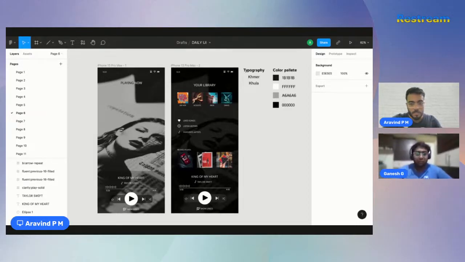So I would prefer you to use one font per UI. You can use a different font for different UIs. I'm not telling you to use the same font for every UI. You have to try out and play. It's better if you use one, but two is great for creativity, but one is better for the overall experience, is what I would say. Yeah, it's very important. From a creativity standpoint of view, it is fine.